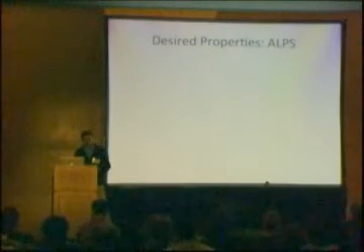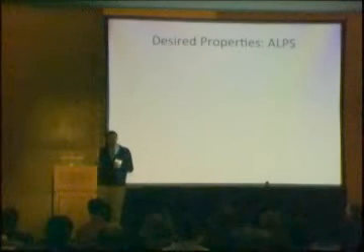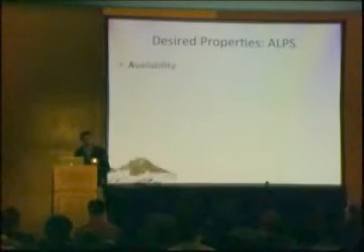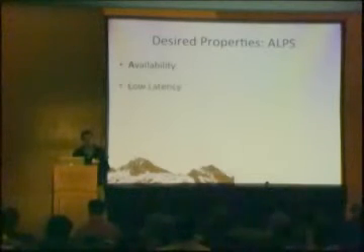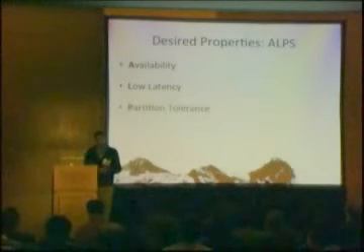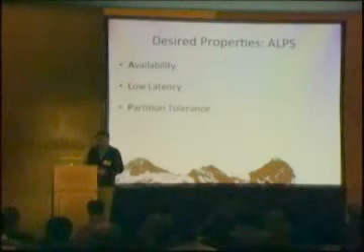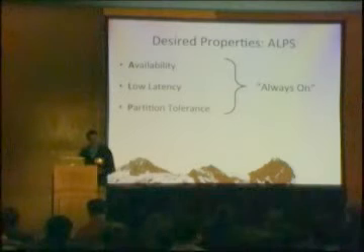So when we started thinking about these sorts of systems, we wanted to define properties that we really wanted the storage system to have. And we call these the ALPS properties. So these include availability, which says that operations always complete successfully. Low latency, which says that operations always complete quickly, typically single-digit milliseconds. Partition tolerance, that says our system continues to operate even if we have a partition, for instance, separating the East Coast of the United States from Asia. And when you take these three things together, you get an always-on data store. Operations always complete, they're always successful, and they're always very fast.